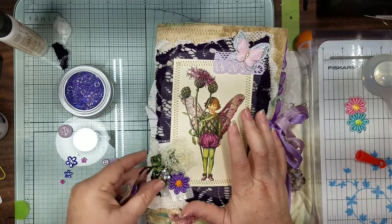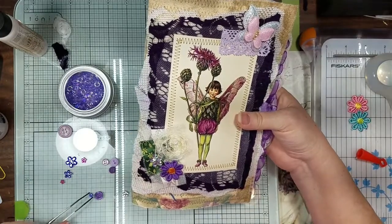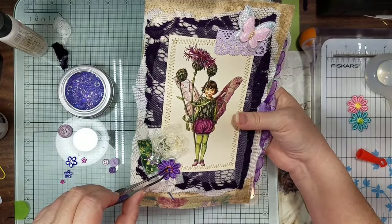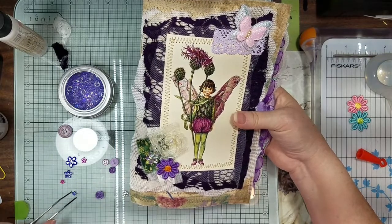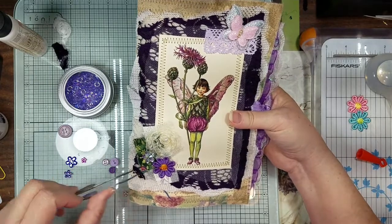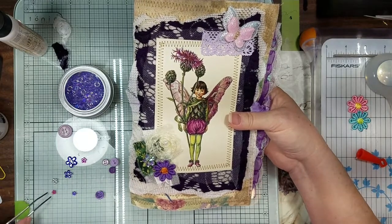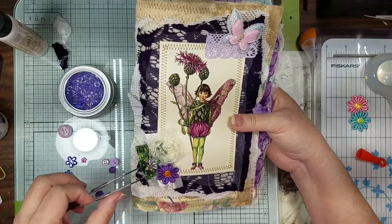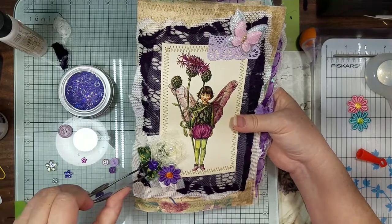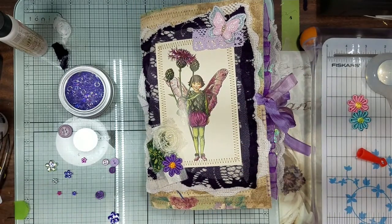Oh my gosh, my stuff's just bubbling out. If I put that on there, maybe we can put, I have to get my little pickup stick. Oh, I kind of like that. Yeah, it's going to make me go back in there and dig the itty bitty white one out, the clear one out. I just think this is going to be too much purple and purple. Oh yeah, that's right. Okay. Shoot. Where's?